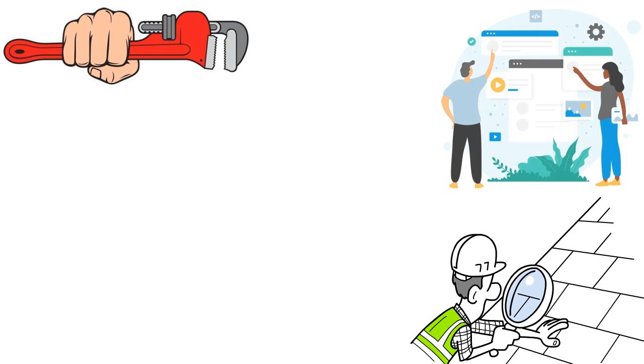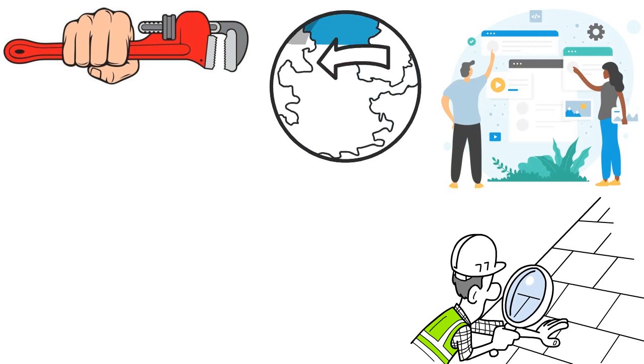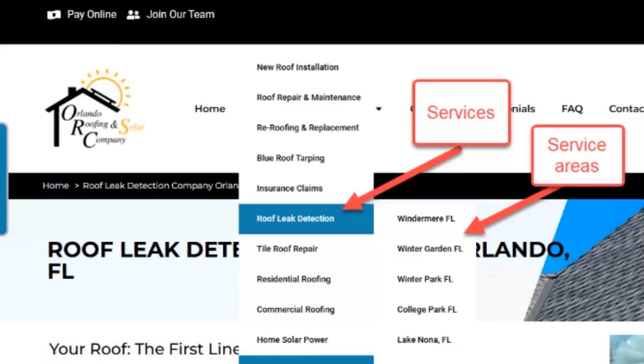So if you offer, let's say, one service to a tight geography, this may be pretty straightforward with a structure like service areas. So you can say Windermere Roofing, Winter Garden Roofing, College Park Roofing, Lake Nona Roofing, and Oviedo Roofing. This is just an example, okay? And you can see this on the screen here. Of course, we are speaking about Florida. And this is a typical example of your topic versus your topic cluster versus the pillar page, if you have a reduced area geographically.